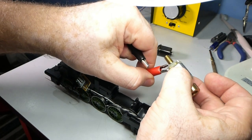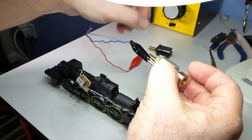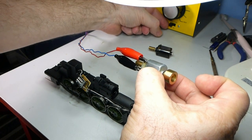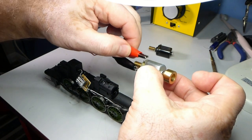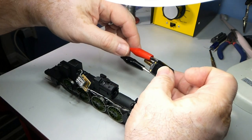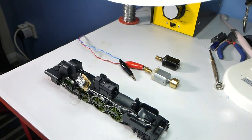So I do propose, despite having some reservations about no flywheel — because that does make a difference. If I just ramp the motor up to a bit of speed, then shut the power off on the controller, you can see the slow run down. Whereas with this replacement motor, shut the power off and it stops immediately. So the flywheel is having an effect, which would be useful when the locomotive encounters gaps in the track or whatever.